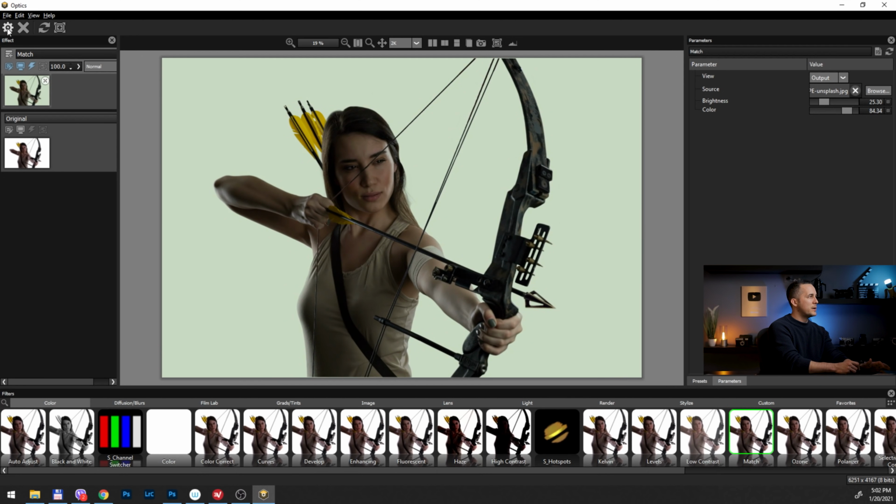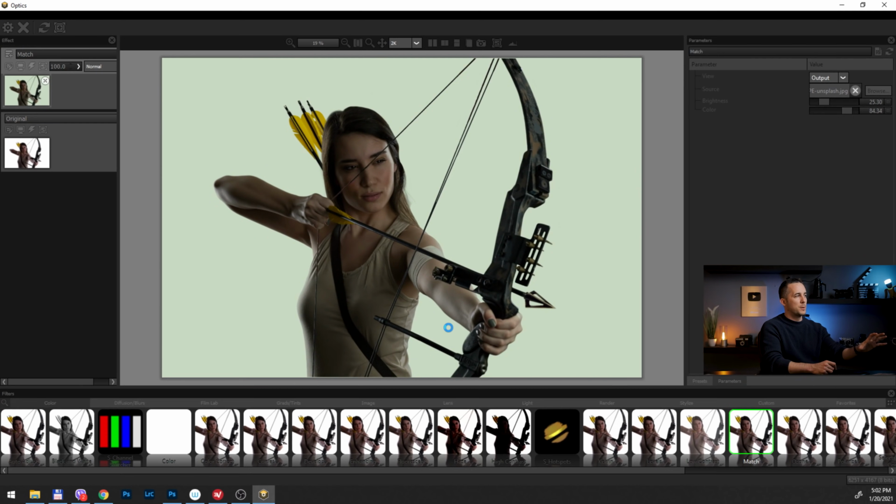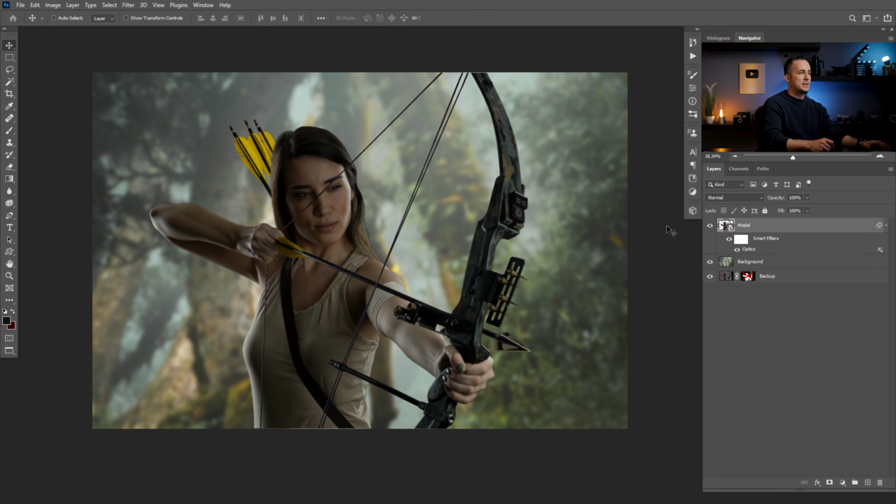And then I will go to this gear icon and I will load this into Photoshop. If I'm not satisfied with the result, I can always go back from Photoshop to Boris FX and change some things. So this is the result that you can see right here. This is before and this is after. So before and after, really cool.